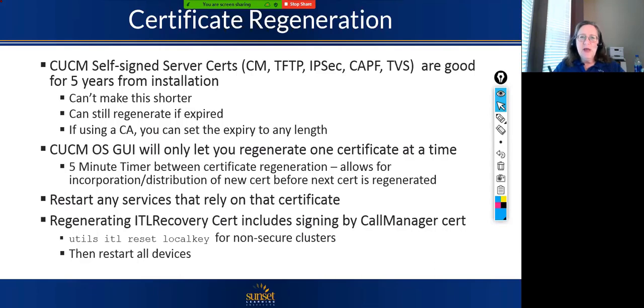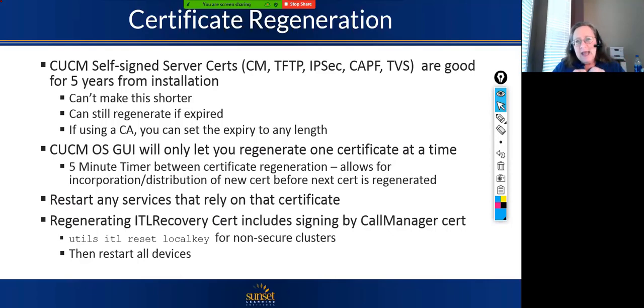Now, that 5-year expiry for the self-signed certificates in Call Manager is not changeable. You can't make it shorter. I don't know if you could make it longer or not. I'm going to have to go investigate that because I'm actually not sure. If they expire, you can still regenerate them with the exact same process. You just want to get around expiring them in the first place. That just creates problems for you.